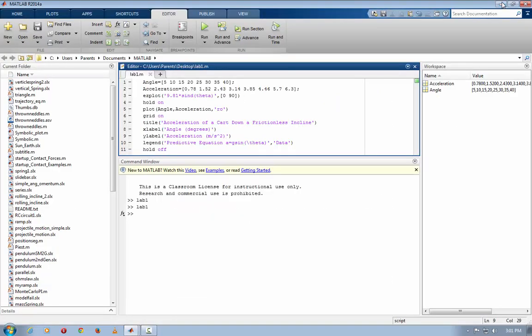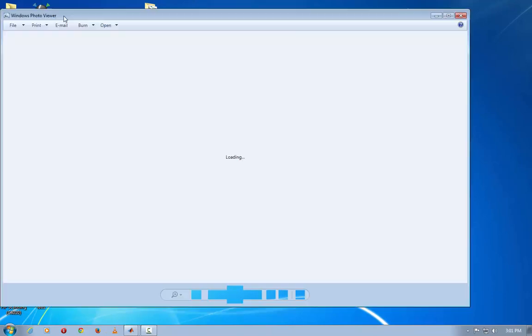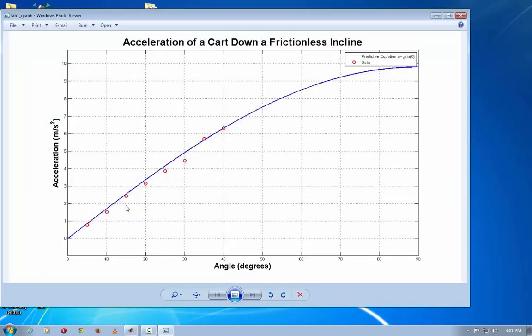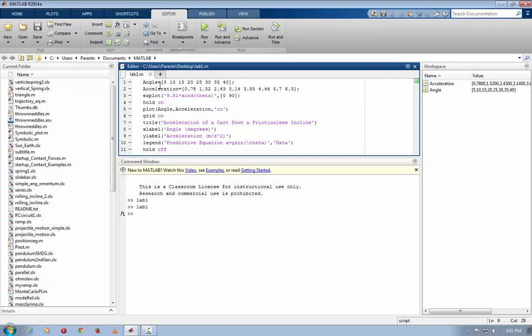We can go to the desktop now, and there it is right there. And so as you can see, there's our plot ready to be inserted into a Word document. And if you notice, here's our file that has everything in it. Should we ever want to go and redo something, change titles, change names, any of that.